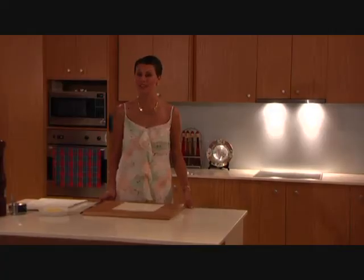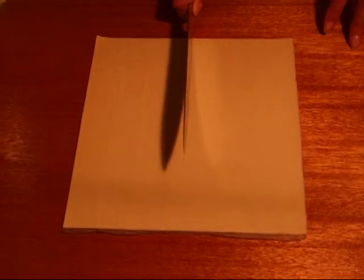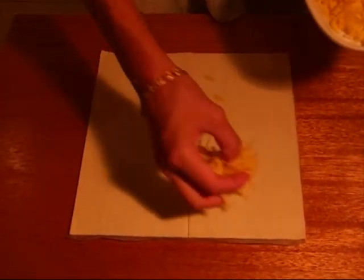So it really depends on how many people you have coming over as to how many sheets of puff pastry you'll need. One sheet makes about 28 puffs, so you can do your calculations from that. Okay, so you need to thaw the pastry slightly and then you cut it down the middle so you have two rectangles. Then all you need to do, anyone can make this, even if you can't cook, you could make this.